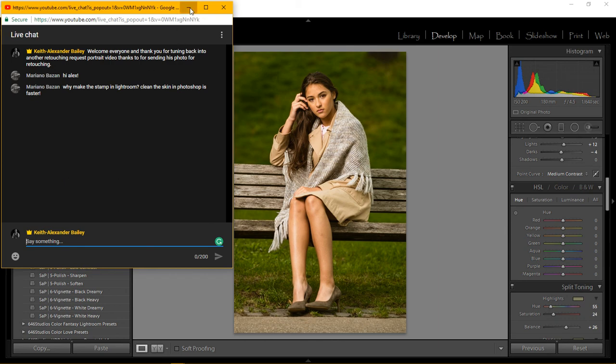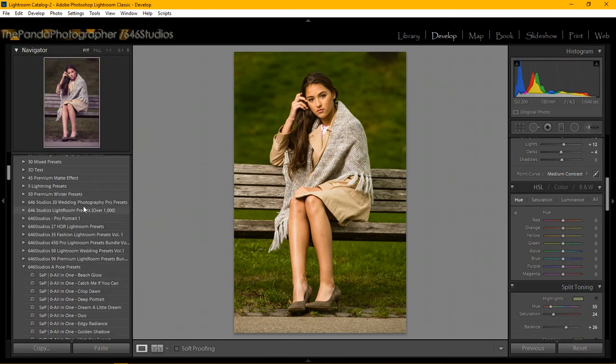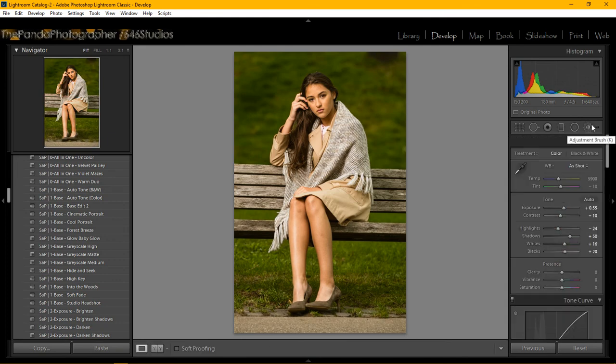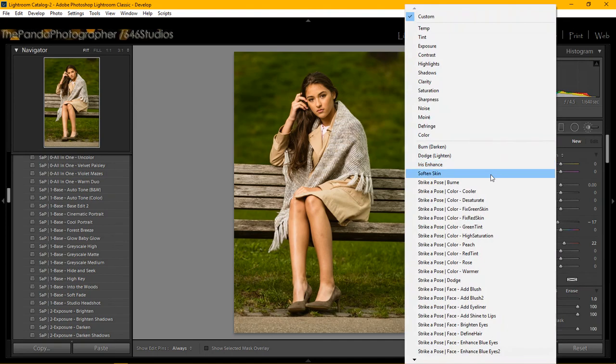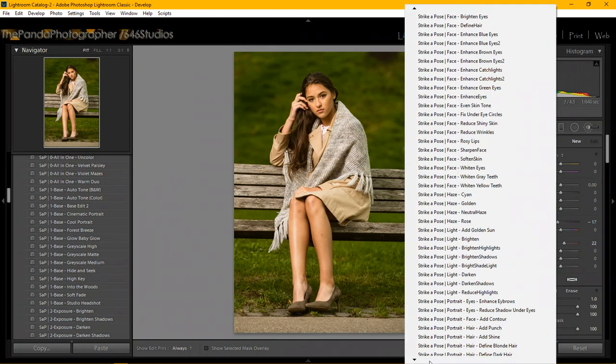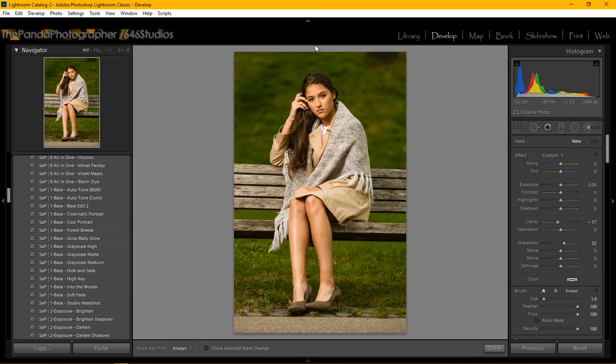Now, if you look on the side here, I have presets for everything: astral photography, weddings, portraits, time lapses, concerts, everything that I need here. I also have brush tools that I don't have for Photoshop. If you look on the side here, I have tons of retouching skills. So this is what you can do in Lightroom, and most of my photos are done in Lightroom only.